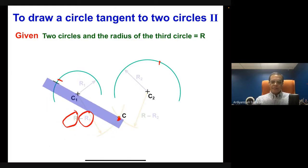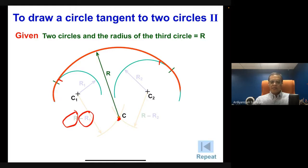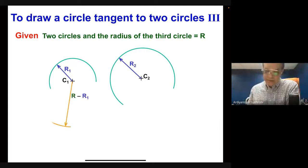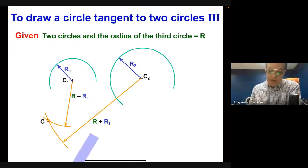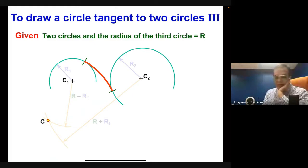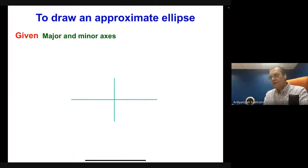Okay. And another. Then you can have that one. Then you move to draw a circle tangent to the two circles. Yeah, given. That is the same. Yeah, slightly similar. That is the point there. Another one is, then you can create that one. That is important, yeah.